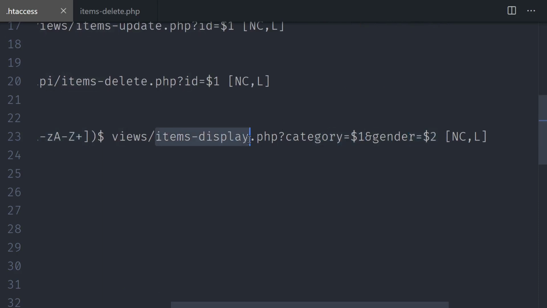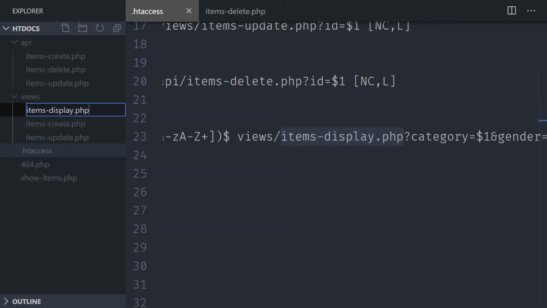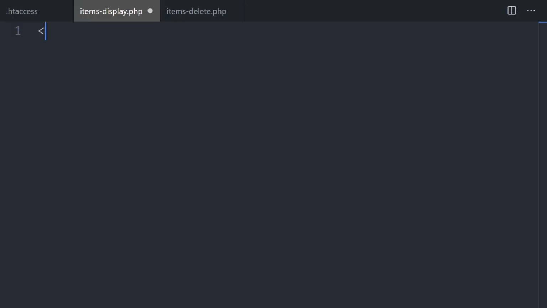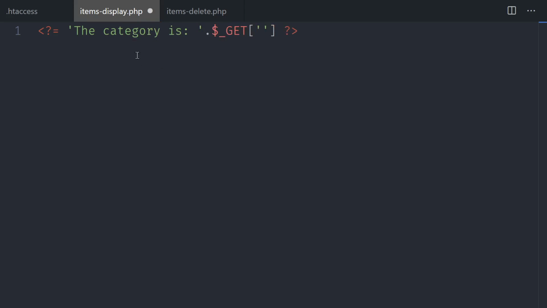Let's create this file, items-display.php, inside the views folder. And this is going to be quite nice because I want to fetch both variables. So I will throw a message here. The category is, and then I will follow this by the get, that I will get the variable.